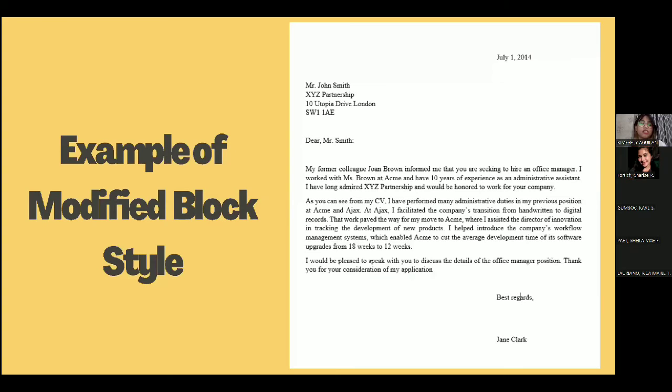So this is what it looks like. The date line is on the right side. It's not exactly on the right margin. It's not in the center as well, but it's between those two. And then next, still on the left, is the inside address, and then the salutation and the body. I will no longer discuss the contents of the body since we will be focusing from now on the format. And then below, the complimentary close and the signature are aligned with the date line on the right side as well. Next slide, please.